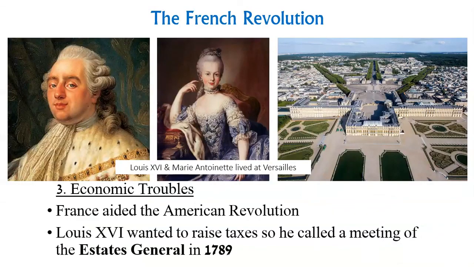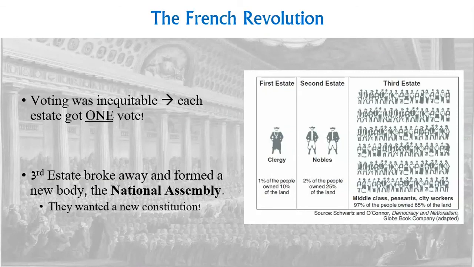A third cause was money problems. France had helped America during the Revolution and couldn't get the money back. King Louis XVI wanted to raise taxes, so he called a meeting of the Estates General — an advisory body of representatives from each estate that had no real power. It had last met in 1614 and was not called again until 1789. Each estate got one vote, meaning 97% of the population had the same vote as 1% or 2%. The third estate said they had enough and broke away to form the National Assembly.